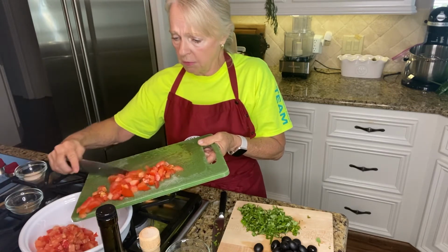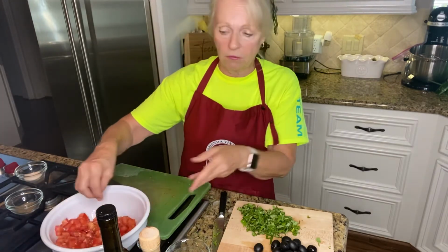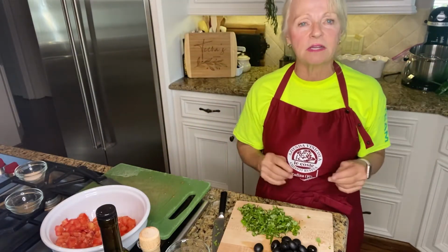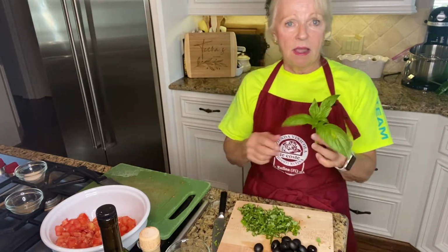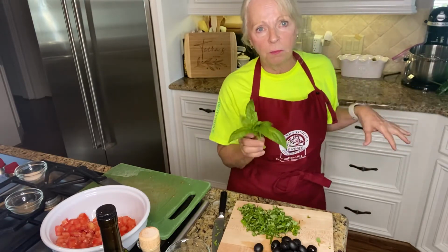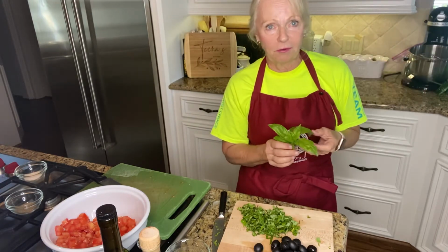My tomatoes haven't started producing yet, but I was very lucky to be able to go to the grocery store very early morning for seniors with my mask on and my gloves, and I got some nice tomatoes. Now, my garden is just going crazy, and I have several places. What I do is each year I try a different spot to see where the basil is going to grow. The basil is growing perfectly out in the middle of the yard.